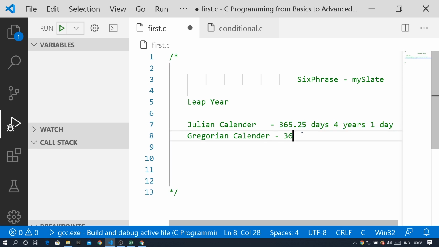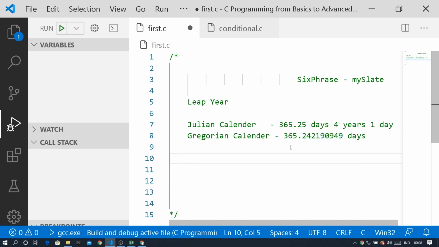It is not 365.25 days, it is 365.242190949 days that will be taken. So he was very accurate. He is not approximately taking it as 0.25, he is taking exactly the decimal point, 242190949 days. You might wonder, what is the difference? Yeah, there is a great difference here.